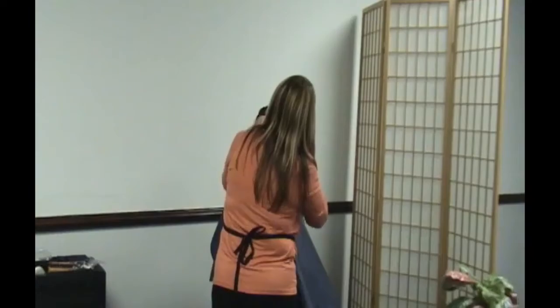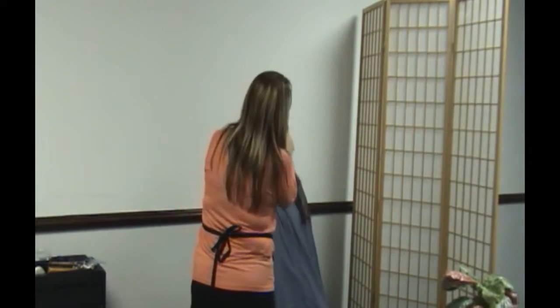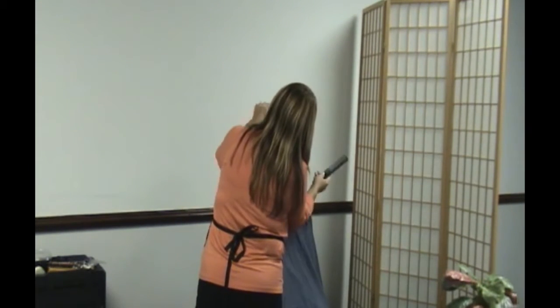Beautiful curl in this hair. She will either be able to scrunch this particular cut, or flat iron straighten it. It's going to be absolutely gorgeous. Perfect length. Now, what I want to do is part this off from ear to ear.